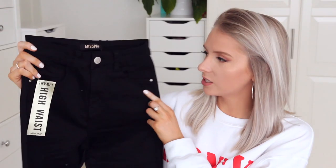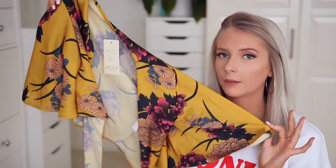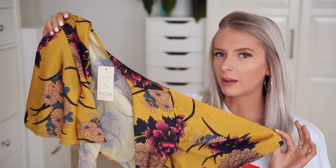My next outfit starts off quite plain and simple — it is just a pair of plain black high-waisted jeans. I like to test these from a few different brands because I find a lot of black jeans fade really quickly or aren't skinny enough. They've got a little bit of stretch, not as much as the other jeans, but they are a little bit stretchy. I got these again in a size 8, and they were £25. And then to go with them, I thought this top would look really nice — it is this mustard yellow floral blouse. Two things I don't normally wear are mustard yellow and floral prints, but something just drew me to this. I'm definitely picturing it with a tan. And to go with it, some pink earrings — on camera it looks like it doesn't match at all, but the pink in the blouse is virtually exactly the same colour in some parts. These earrings were £4.